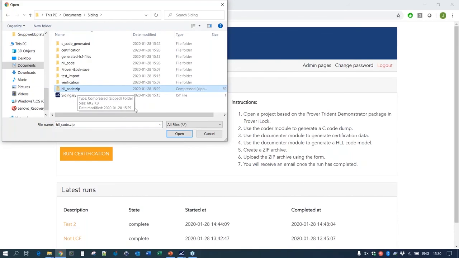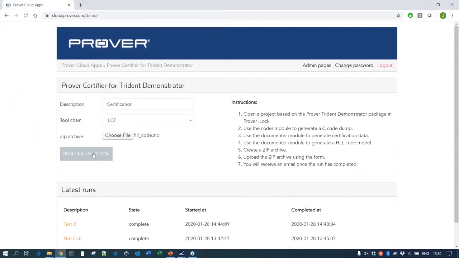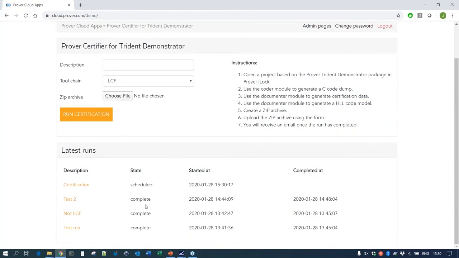Take this, the zipped one I created, and then we run certification. So you can see here some old ones completed, and then there is one that's scheduled. So it means that when the server is available, it will start this job, it will do it, and it will email me. I have an account here, so I will get an email when the run is done.